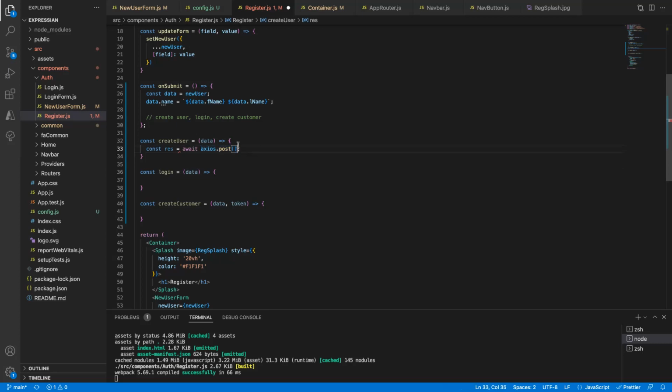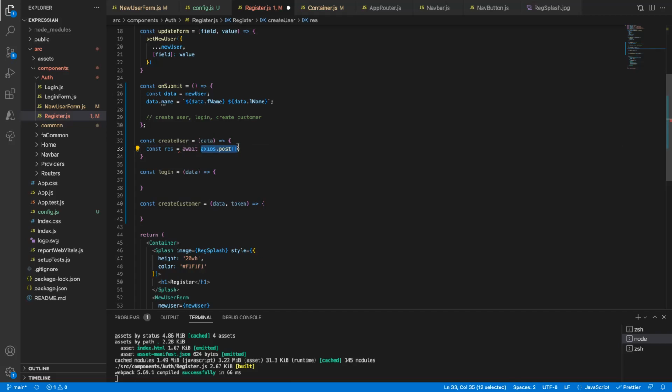These methods are asynchronous calls. We need to make sure we are running our code asynchronously, and we want to make sure that we wait for this to finish, instead of allowing the code to move on and run the code after this line. Even though this is an asynchronous method that will allow us to go on while it does its work, normally axios.post says, hey, I'm going to do this and I'll let you know when I'm done. And so JavaScript can continue doing its work. We can tell it to stop and say, I don't want to do anything until you let me know what the results are.